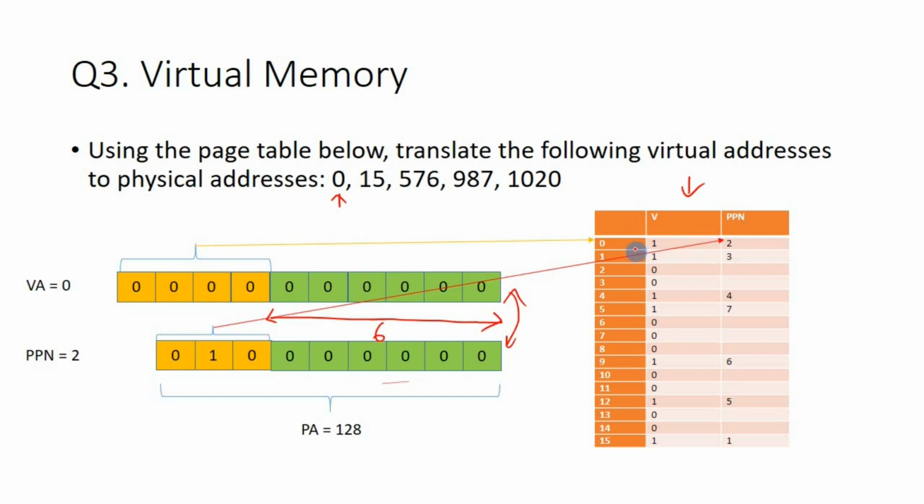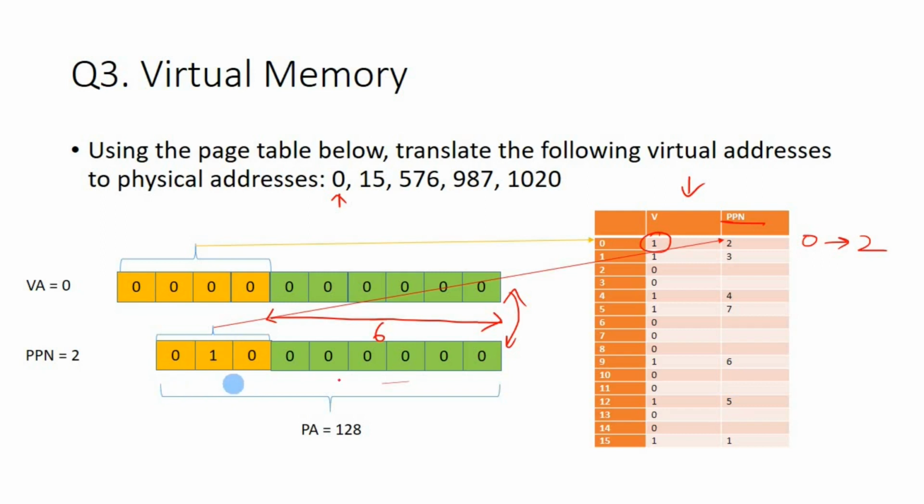It tells us that firstly, we look at the V bit, which tells us whether it is cached or not cached. In this case, it is cached because the valid bit is set to 1. That means the number over here, the physical page number, tells me the mapping of the virtual page number to the physical page number. So virtual page number 0 maps to physical page number 2. That is why I write a 2 over here.